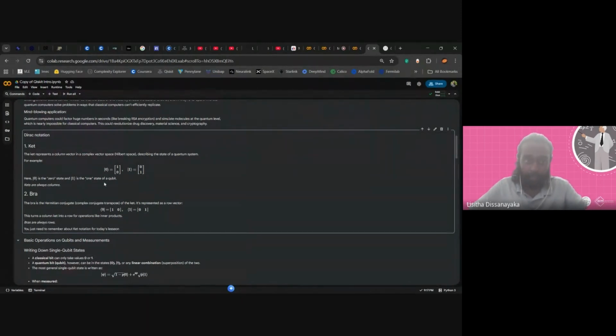If the quantum bit is fully in the ket 0 state, that means the qubit is 100% in the 0 state, and if it is ket 1, this means the qubit is 100% in the state of 1.